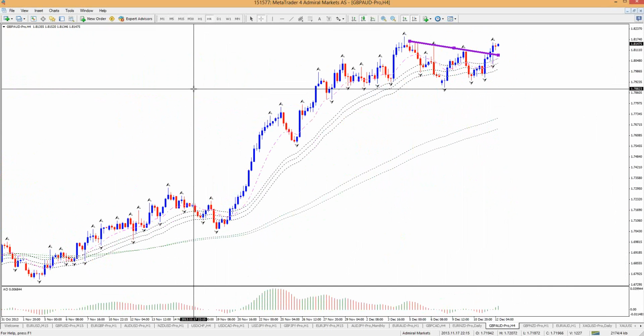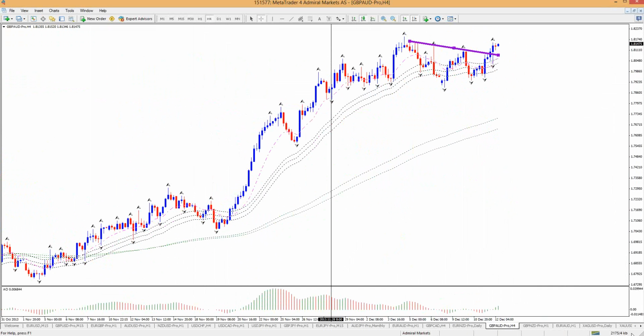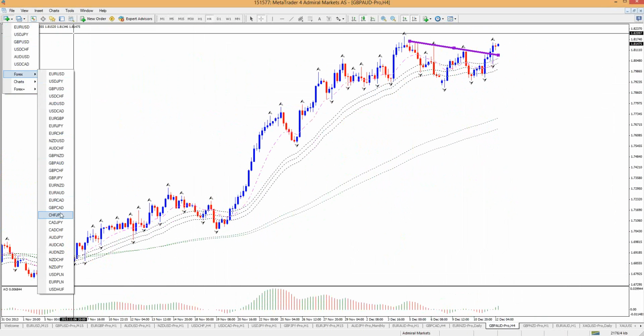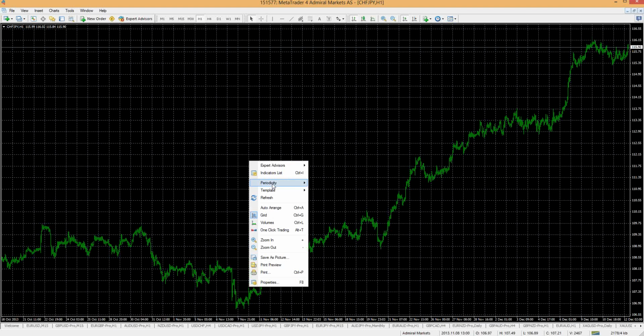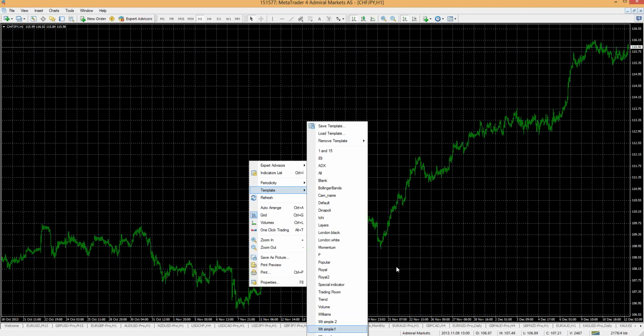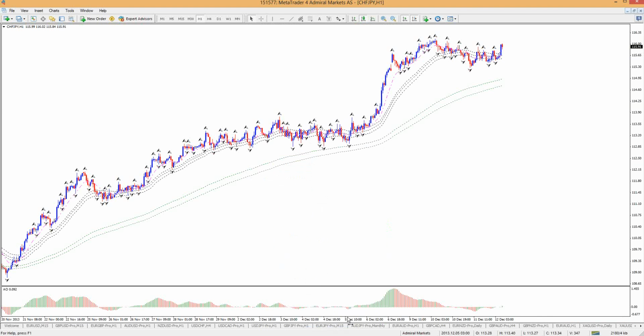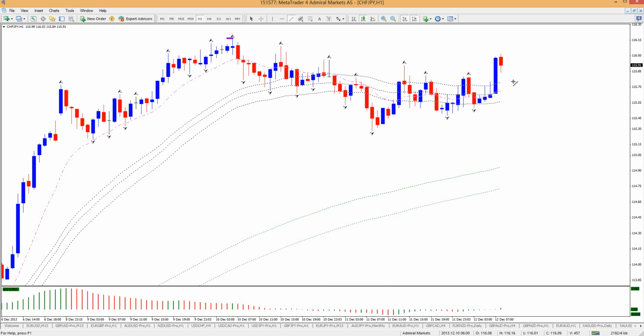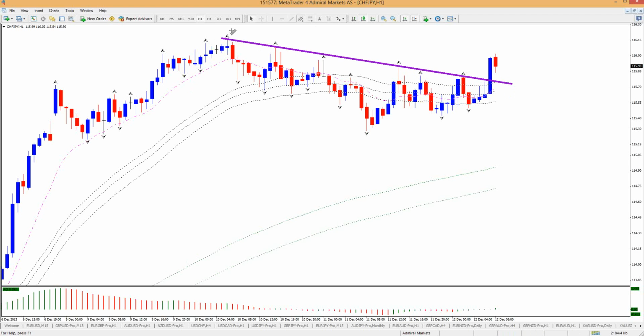Let me see if there's something else that we can look at right now. I was looking at the Swiss yen yesterday as well during the afternoon. Let's take a look at that one. And I was also contemplating a long on the Swiss yen. Eventually, I took the euro yen, but that too had a very nice bull flag, in fact. Good bull flag, breaking out of that bull flag as we speak.